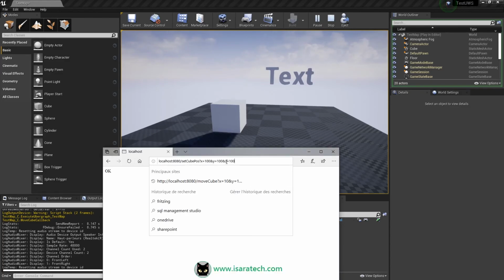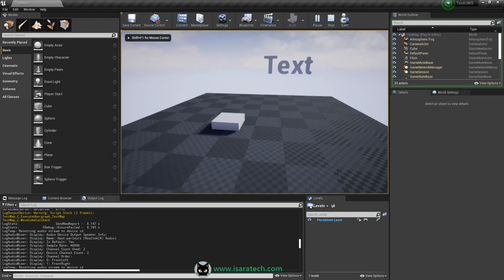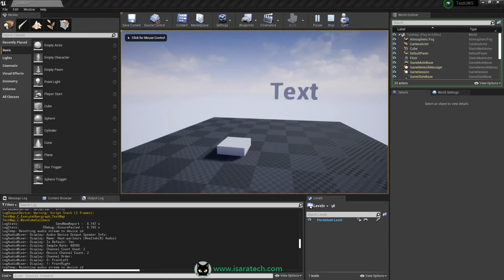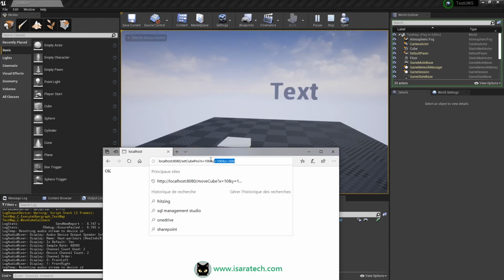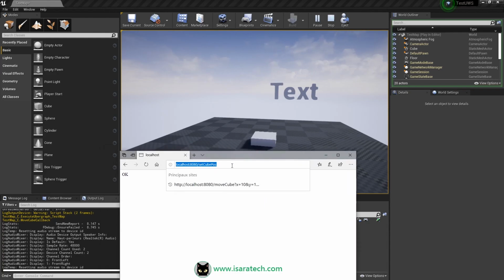Let's use another value, 200. Instantly my cube moves. Okay, perfect. Perfect. And if I don't use values, the value will be 0. Okay?